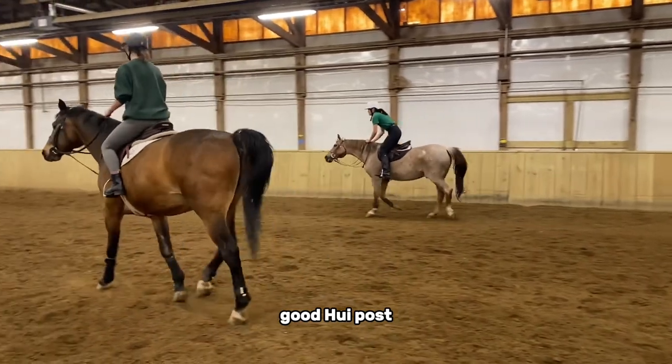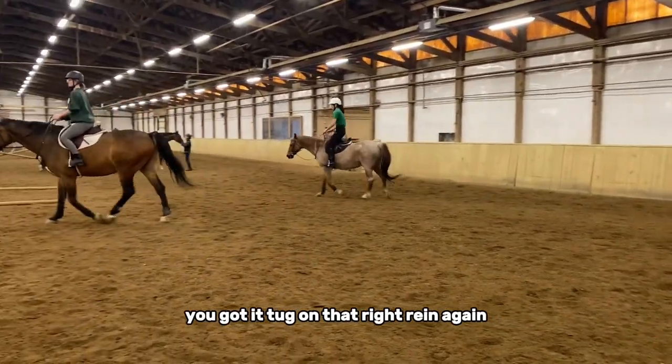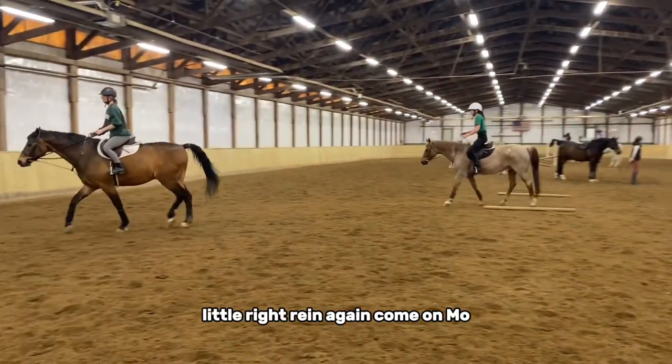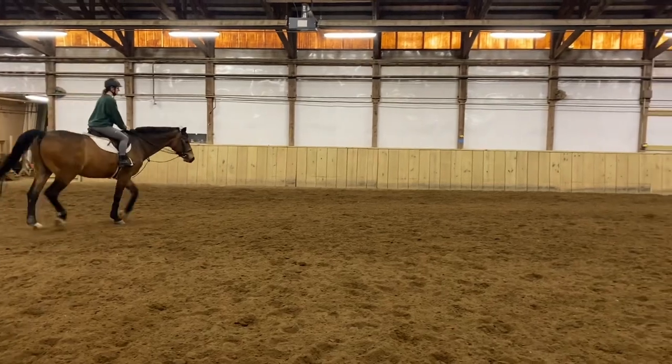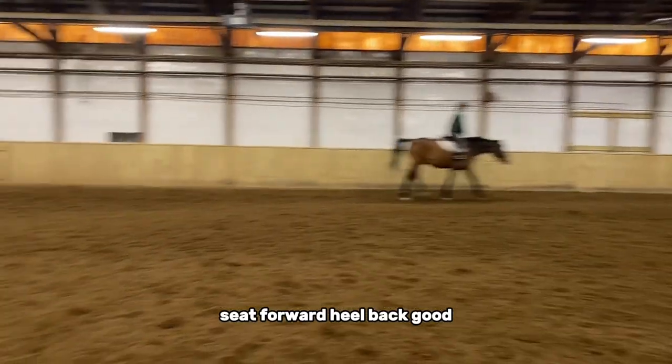Good, Hui, post. Yep, that's a good decision there, Sadie. You got it, tug on that right rein again. Yeah, good, Hui, now a little right rein again. Come on, Mo. Great. Yep, keep that butt coming forward, Sadie. Seat forward, heel back. Seat forward, heel back, good, big kick.